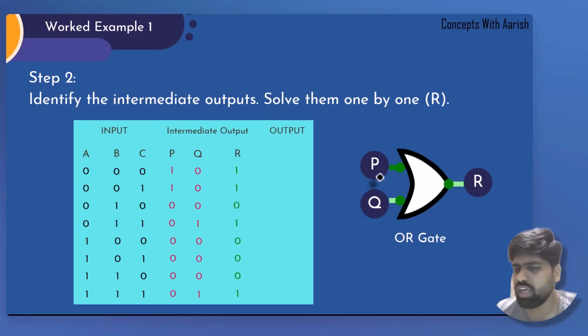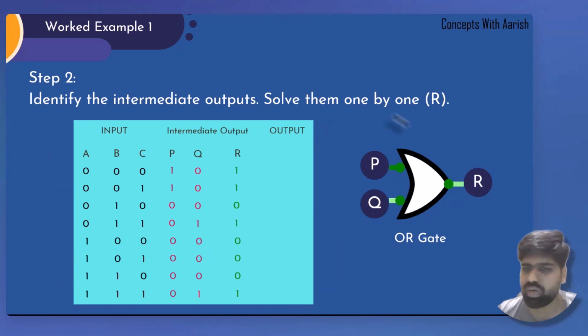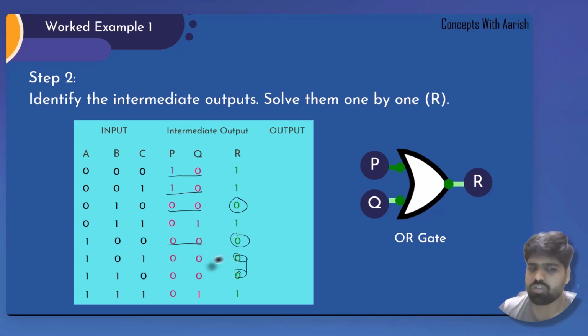Now going forward, they are combining these together. If I can show you backward over here, yes, this was it. So now they are combining P and Q together in order to produce the R. They are using an OR gate. For the OR gate, if one of the inputs is one, then it will produce one as an output. So this one has got one, this one has got one, this one has got no one, so it will produce a zero. This one has got no one, it will produce zero, zero, zero. So if any of them has got one, then it will produce a one. Otherwise, if none of them is one, then it will produce a zero. So that's the third part.